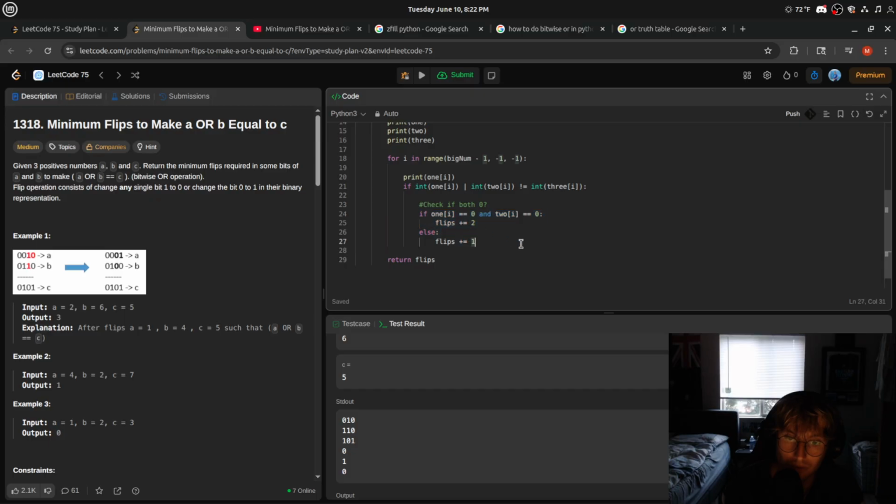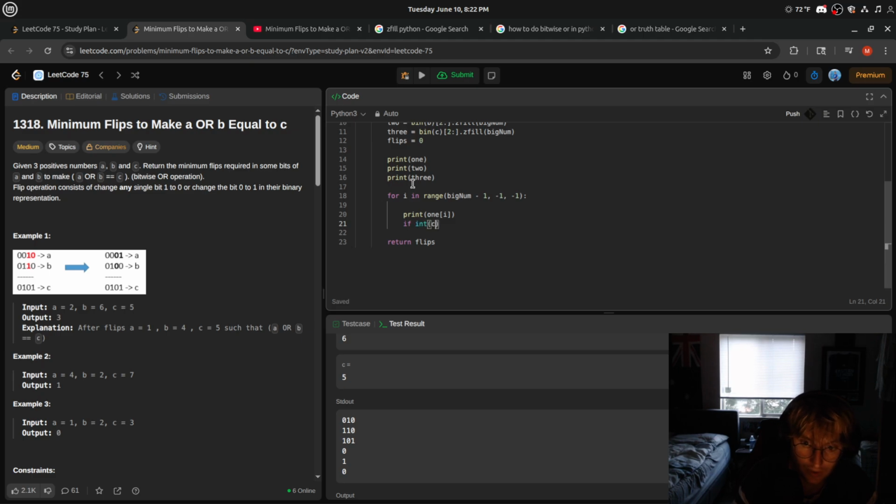Then we do, well, we can do, well, if int c is equal to 1, then we need to do, well, if, so it'd be int 3.